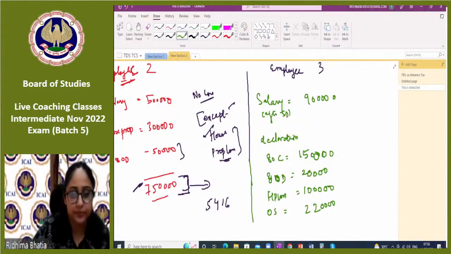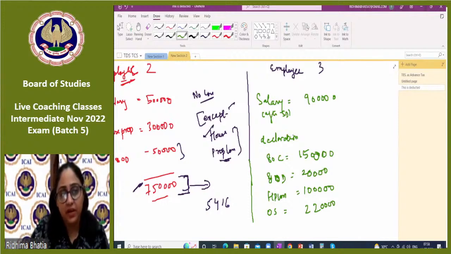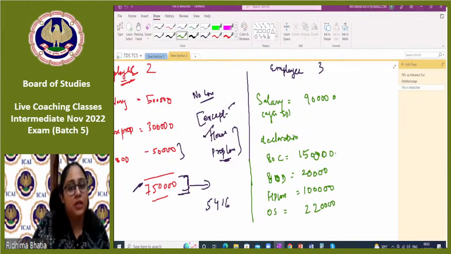The tax liability is 85,800, students, and you have to deduct a monthly tax of 7150. No, 7012. Siddhappa and everyone, listen carefully. 9 lakh ka TDS salary. They gave a declaration of 150/20, which I will deduct from the total computation. You have to make a mini computation. Okay, house property loss is 1 lakh. Other sources income is 220. I think the total income is coming to 8,50,000.